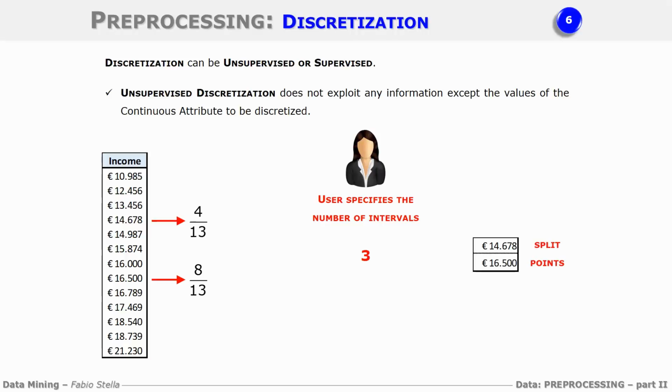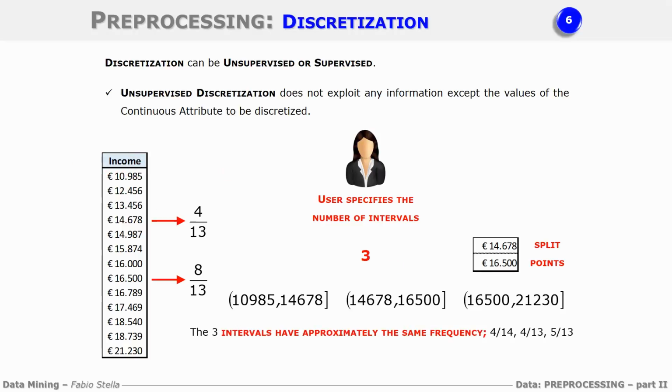In this case, then, the split points will be 14,678 and 16,500. In particular, the 3 intervals we will obtain range from the minimum up to the first split point, from the first split point to the second split point, and then from the second split point to the maximum of the income attribute values.